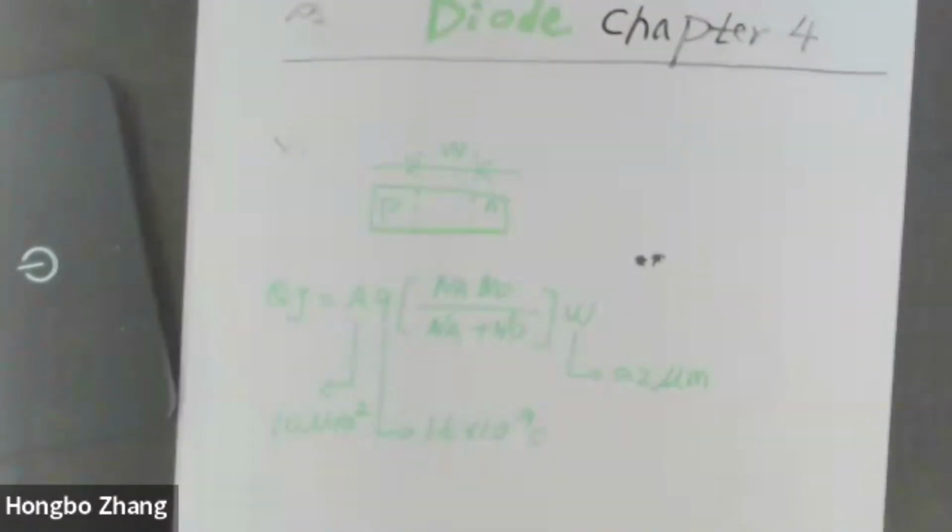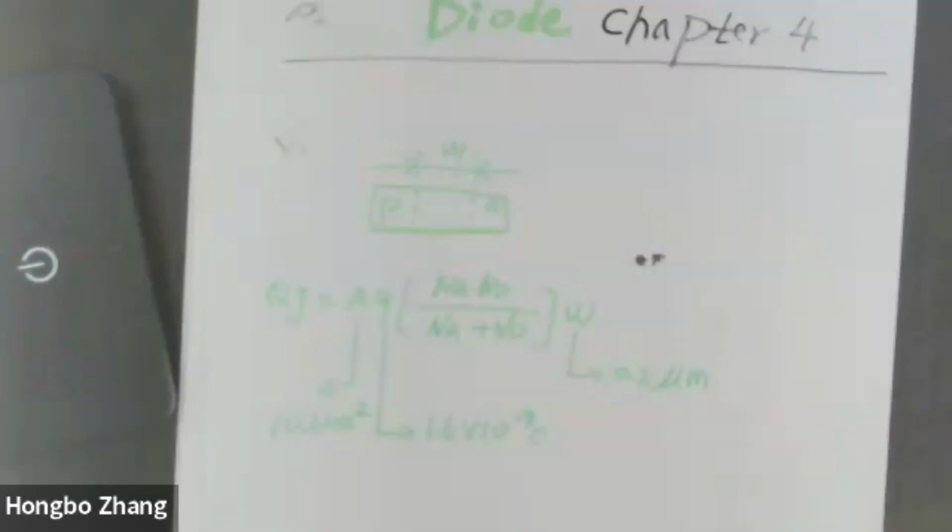So now it becomes the NA and ND stuff, right? Is NA given? NA is not given. ND is given, 10 to the 16. NA is not given, so how can we calculate? There's no way I can calculate, right? Yeah, I guess that's partially what was tripping me up.